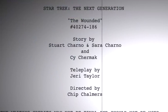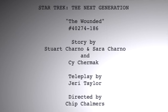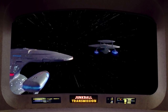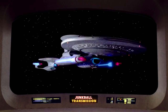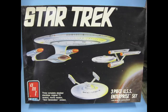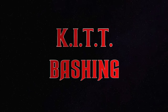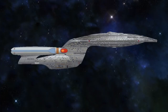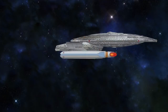When it came time for the TNG episode 'The Wounded,' the story called for the Nebula class to be a ship capable enough to take down a Cardassian warship. The series had already featured Excelsior, Oberth, and Constellation class starships, but those were all original series-era movie designs. The Nebula class had to be a newer TNG-era design with the curved saucer and smoother nacelles. The most efficient way to design this ship was to rearrange Galaxy class parts — kitbashing. They took a Galaxy class, removed the neck, attached the drive section directly underneath, and flipped the pylons into cells.